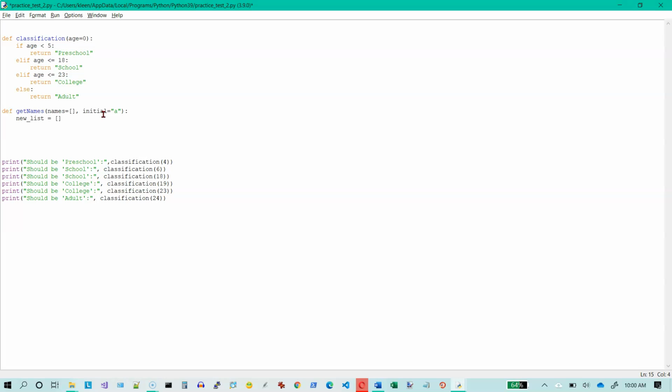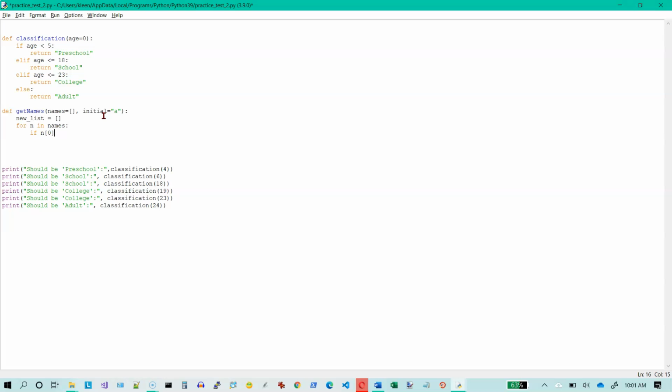And now what I want to do is I want to step through every single item in the list. So I'm going to do for n in names. So n will be the current name. And what I want to do is I want to check the first letter. So if the first letter of n, it's a string. N is a string. The first time it'll be the first string in the list and the second time the second string in the list, but every time it's just one string.